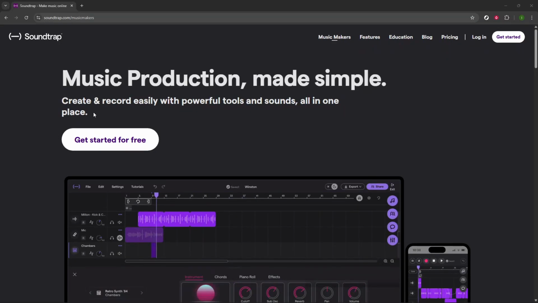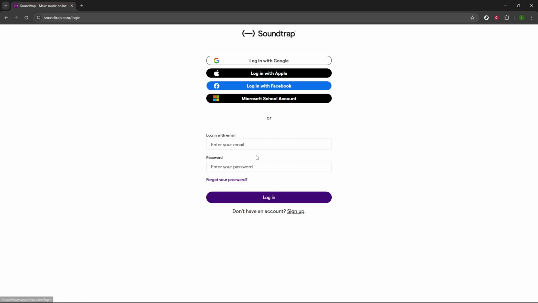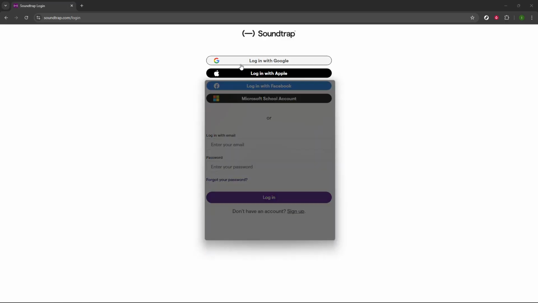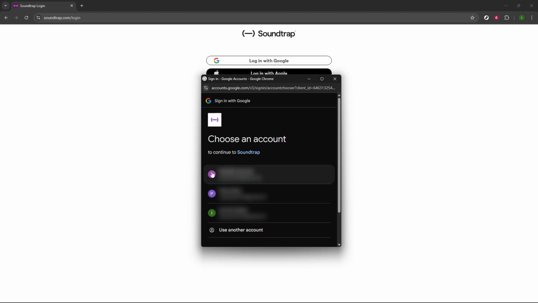In today's video, I'm going to teach you how to quantize in Soundtrap. Quantizing is a simple but powerful way to tighten up your timing by snapping your recorded notes to a musical grid. It's especially useful for MIDI performances that feel close but not quite locked to the beat. By the end, you'll know exactly how to access Quantize in Soundtrap and choose the right settings for a clean, musical result.